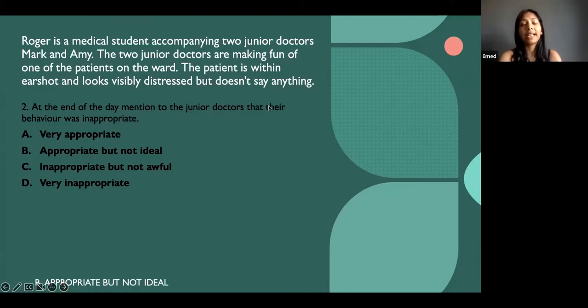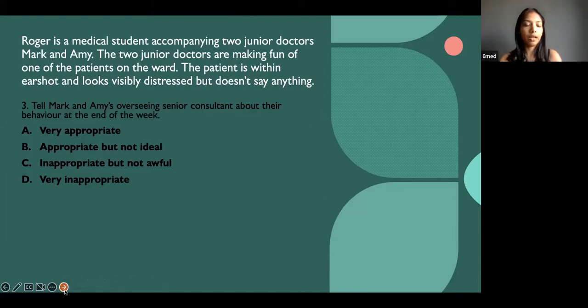So at the end of the day, he is still saying to Mark and Amy that what they did was wrong and their behavior was inappropriate, but it's not well timed, and as a result, it could affect the trust of the patients in the future. So that's why I would side with B more so than I would with A, because of the timing of things. Is everyone happy with that answer? Yeah, perfect. Okay. So the next one, 40 seconds again, starting from now.